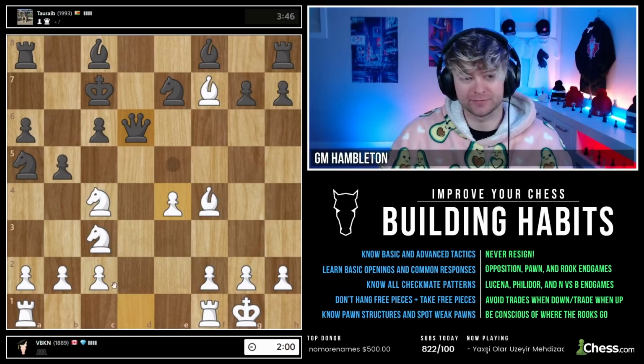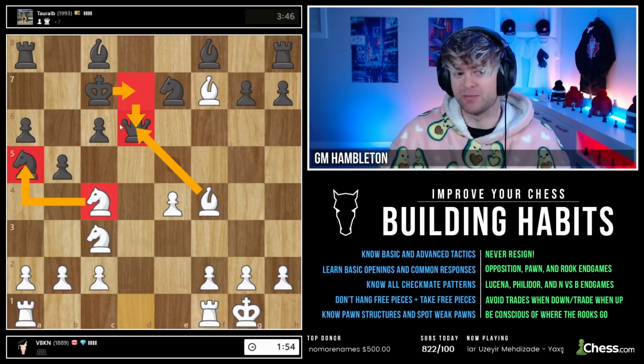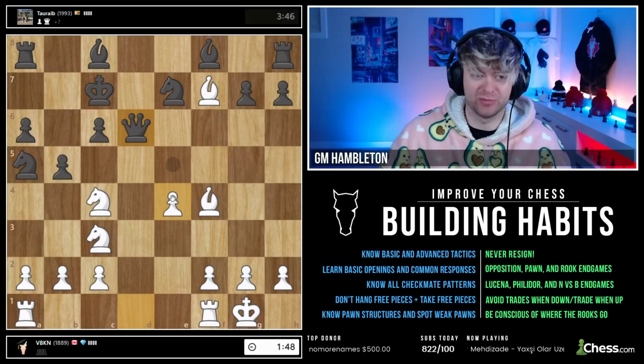If I take with a bishop, he goes king here, and he's going to take my bishop if I take his knight. If I take with a knight, at least he can react to this check. So I think he actually played a good move there. I'm going to take.